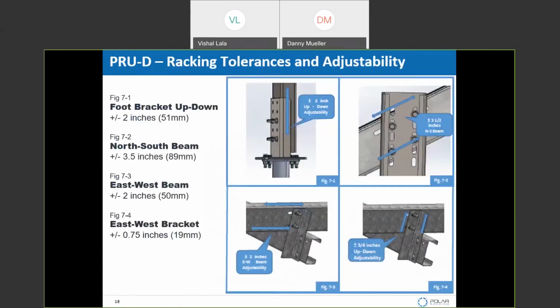There is a lot of adjustability in the rack in terms of positioning. The tolerances that are provided here on this slide are our standard tolerances. So if you stay within these tolerances, you'll have no issue building your rack. Now, I will say, and I will deny it when you come back to me after, there's a lot more tolerance than what's indicated here. What I mean by that is you can have one of your posts or 2 of your posts off by almost double these tolerances, and you'll still be able to work with the rack. You just can't have every single post or every single beam off of those additional tolerances, because then you're going to be running into trouble.